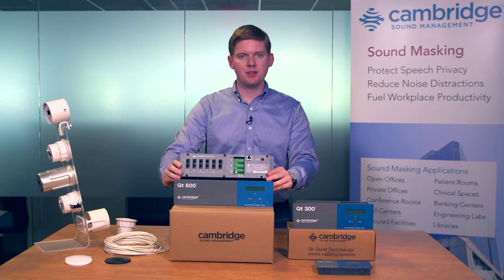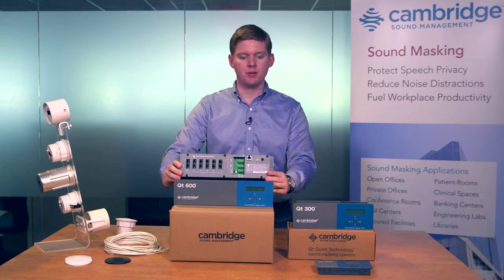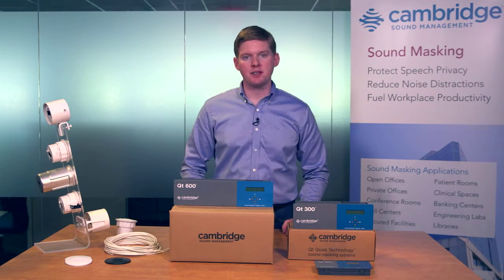More advanced features such as time of day level, auto ramping, and equalization controls are accessed through the web-based monitoring and control software. The QT300 and QT600 control modules can be either wall-mounted or rack-mounted with an optional accessory.